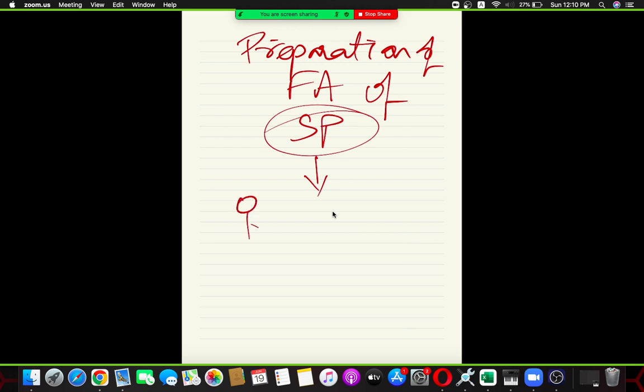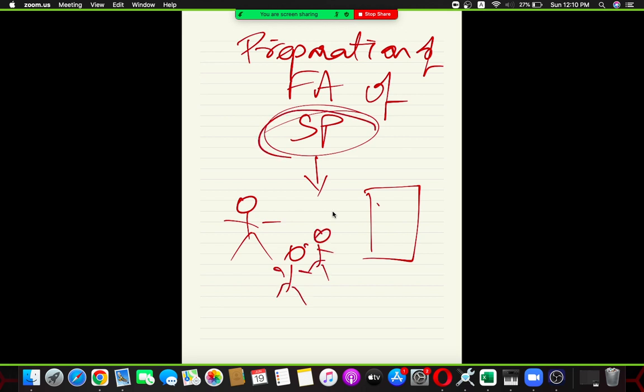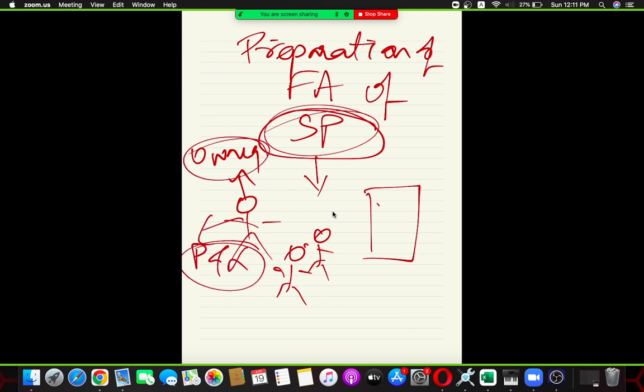See, there is one person. This person wants to establish a business. He has multiple options. He can either establish it as a company, or he can establish it as a firm. If he needs to establish it as a firm, there should be other people also. But if he is establishing it as a sole proprietorship, can I say this person is the sole owner and he can enjoy both profits and losses.